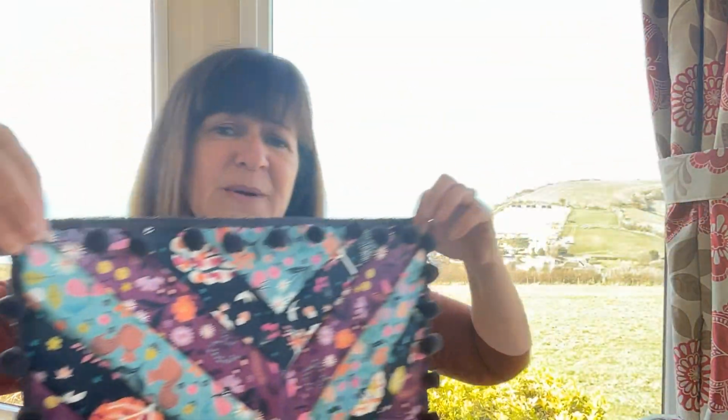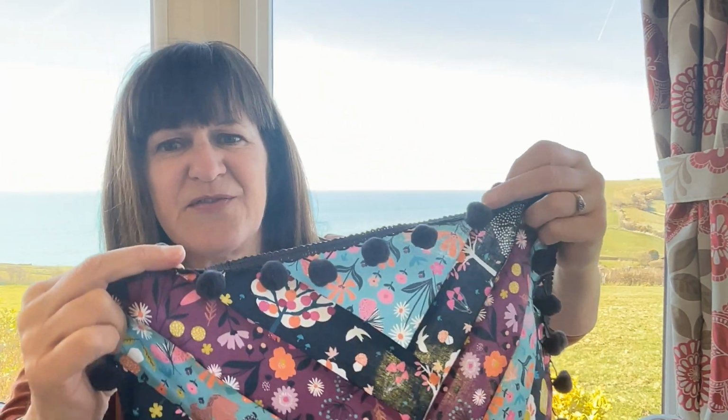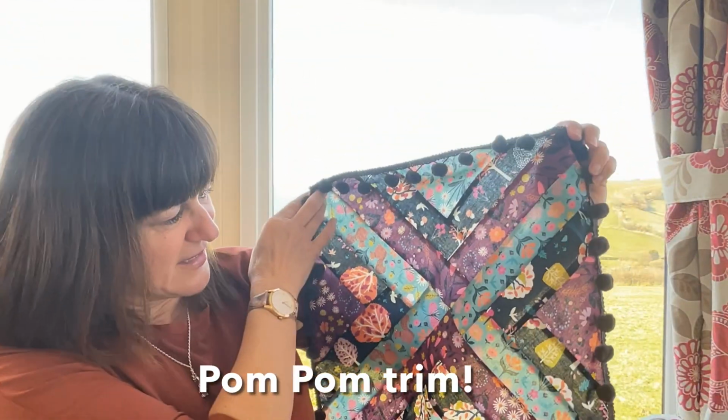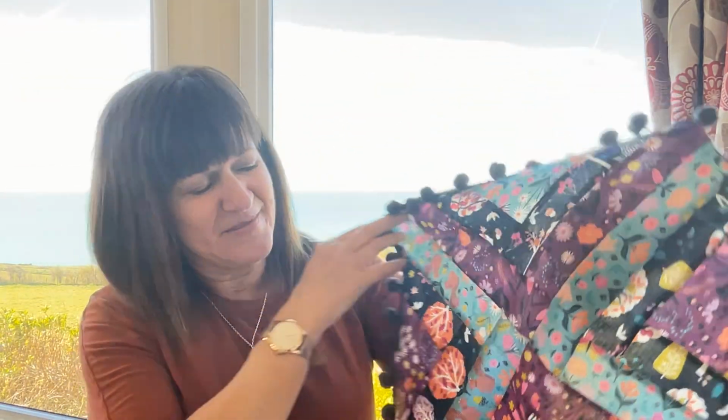Oh, you can see the light through it, as the light's behind me. Now, as you can see, this is the fur trim, so I've only basted it on at the moment, and you're just going to have to use your imagination. But hey, wouldn't that make a brilliant top?